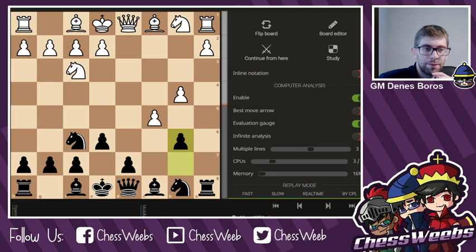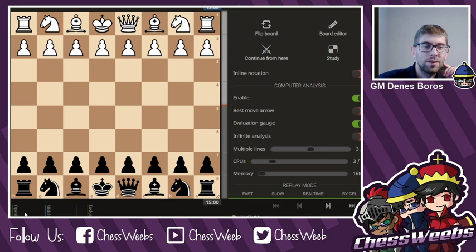Any words and thoughts before we get into it, Anna? We're playing black. It's a black day. All of the games analyzed were with the black pieces. Hello, Harry. So, this was a 15 plus 10 minute game. Let's see what happened in the opening.